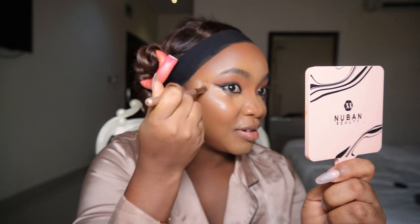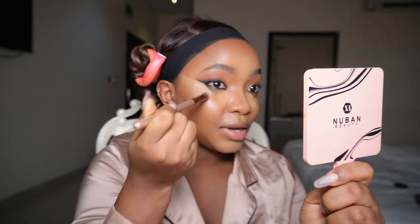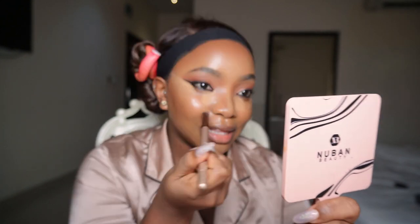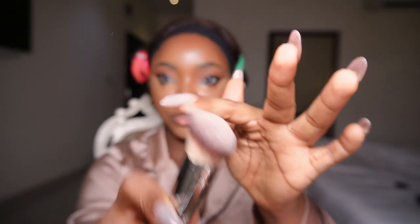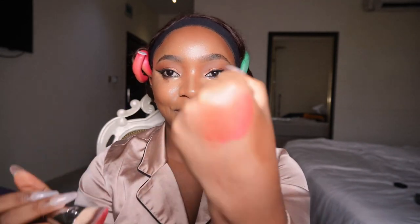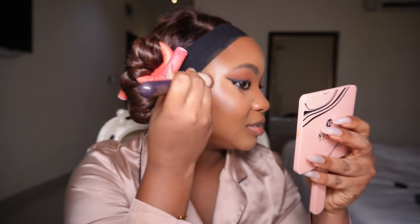Blending this edge out, leaving the inner part unblended because I want to use my blush to bring it in. I use tinted lip glosses for my liquid blush — mixing two together and blending them. The first shade goes on, then I mix in a pink one to get an in-between color. Using the Younger Beauty foundation brush — it's angled so it helps me place my blush exactly where I need it. Blending these two together to give the perfect color. Taking it up a bit.